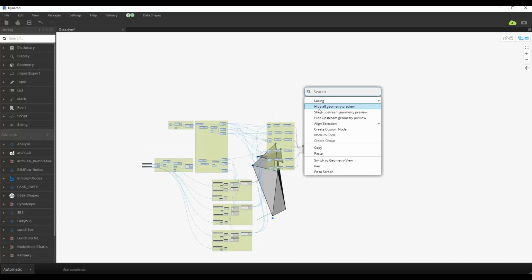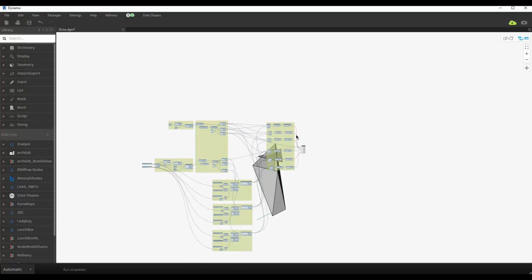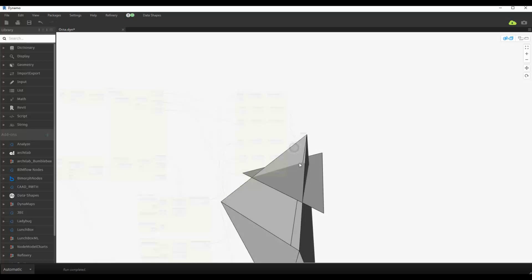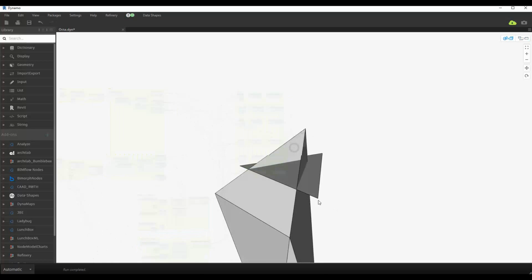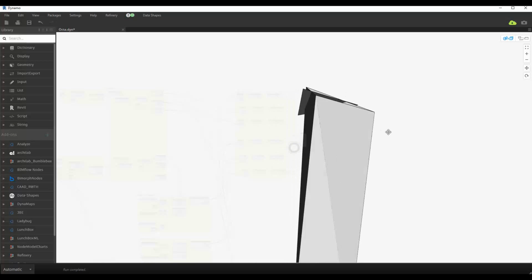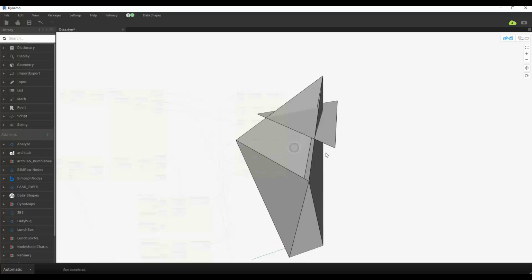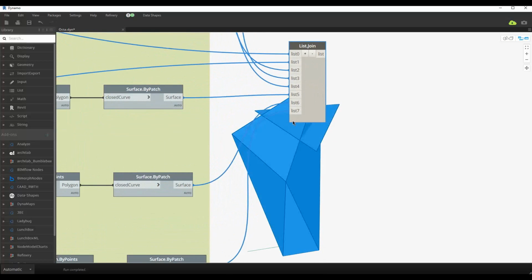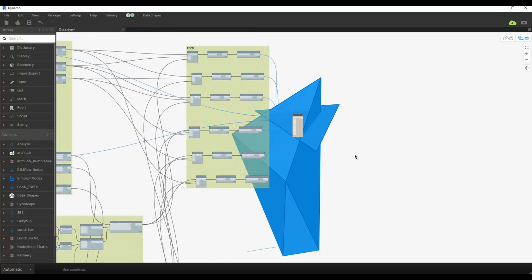Let's hide everything and see what's the issue. So it seems that in this one we are still using the old one, the old top.